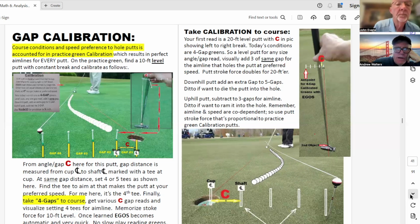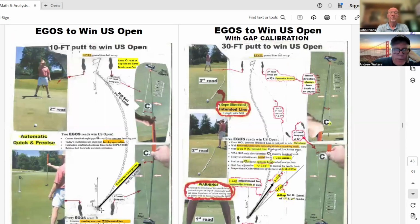Again, we go to the U.S. Open putt. First read is right here. This is your read: two, three, four. This is where you're aiming, right out here. Then you go up here and take a read, and you get the same gap as here. So it didn't reverse slope, it didn't flatten out. You've got the same slope all the way to the hole. No reason you should ever not make it because you've already calibrated it, and you've already got the feel. Just repeat what you've done.